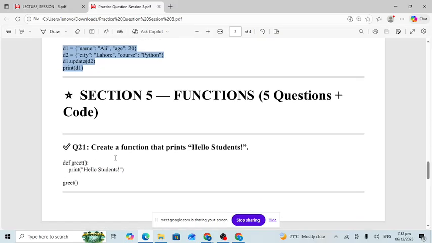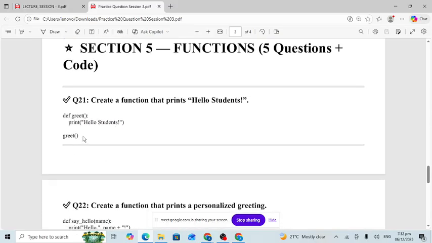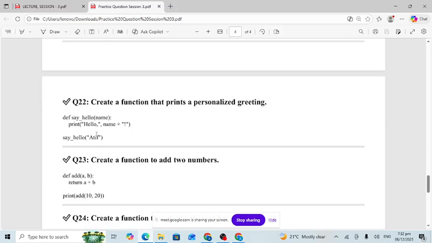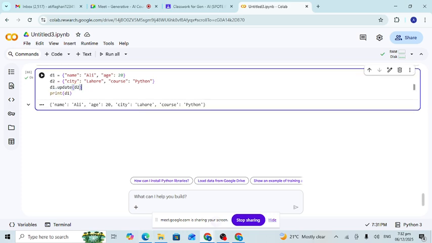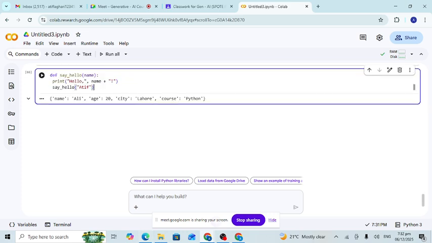And then we have functions here. This function we have already done. After that we have the advanced one. Let's say hello. Let's check this one. Here we have basically a def function say hello, and here we are passing name. Then here is the print hello with name and an exclamation mark.